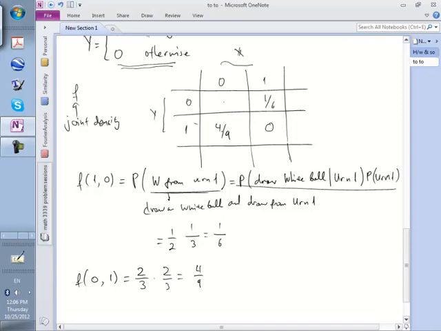Now, you remember that it's more tricky to find this position here, but you have 2 random variables. So what do you know? You know that all of the values of the joint PDF should add up to 1, correct? You only don't know one value. You know all the remaining values. So what would that value be? It would be 1 minus 1/6 minus 4/9. Okay? So that's an easy calculation.